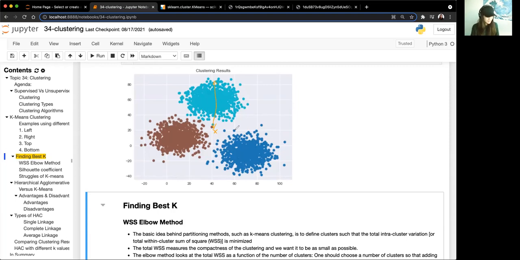If you compare this distance with 1 cluster and this distance with 3 clusters, there's already a huge dip in your WSS. If you were to do 6 clusters, that would be even smaller. Let's just imagine 6 clusters kind of divides each cluster by half. With 6 clusters, your distance will naturally decrease. So there is going to be a natural decrease in WSS the more clusters you have, but you want to look at the marginal decrease in WSS as you increase the number of clusters.